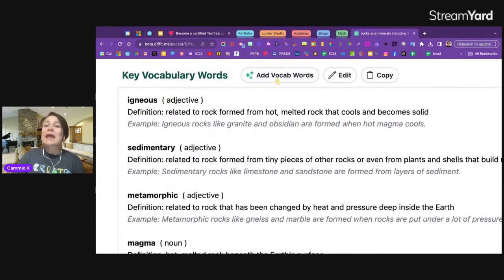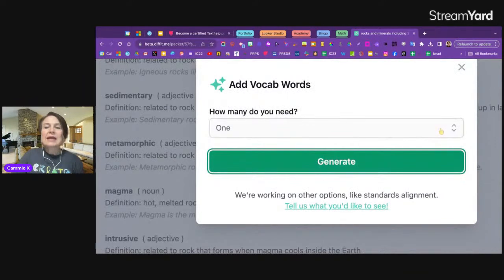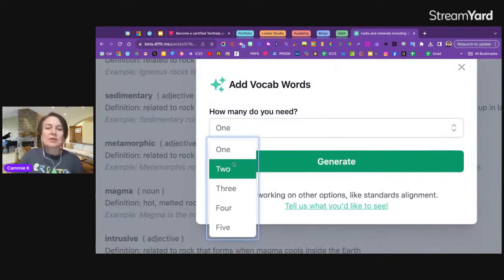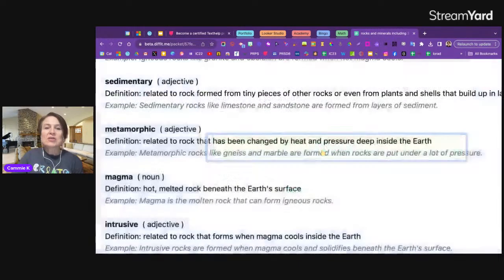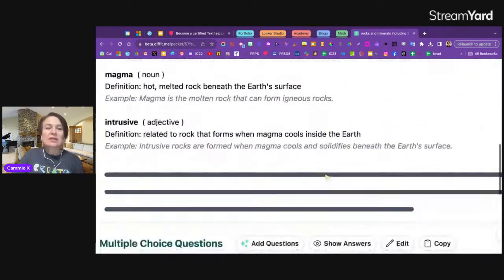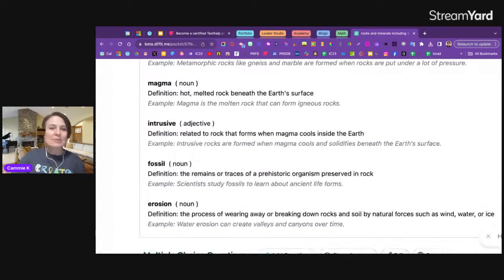Now, let's say that I want to add some more. I can click add more, and let's say I need 2 more words. So I'm going to click 2 and hit generate. So if I scroll down here, it's thinking. It's now added fossil and erosion. So now I've added those to my vocabulary list.